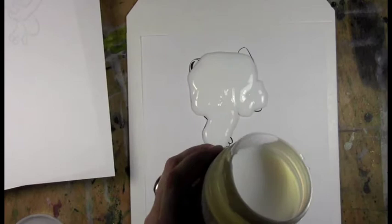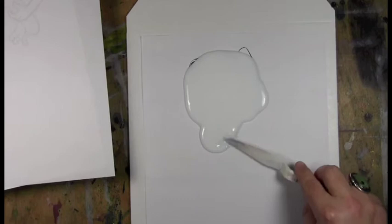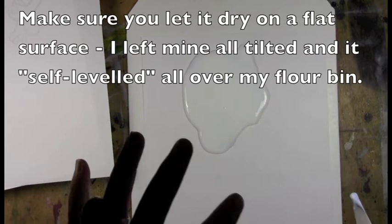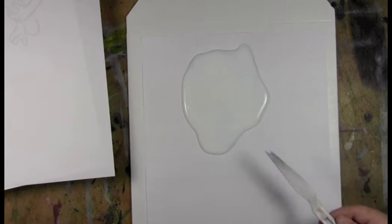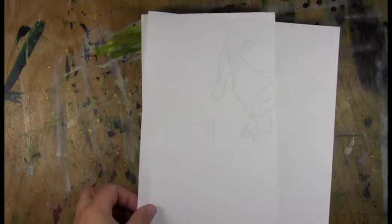You can put as little or as much as you want for the thickness you desire. This will self-level so it will spread out, but I could have gotten it thinner if I wanted. I'm just going to assist it a little bit with my palette knife and it will continue to spread out. There are very few bubbles in this which I'm really happy about. We'll see what happens — it's all an experiment.